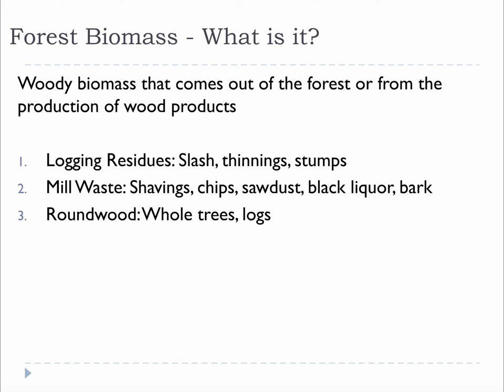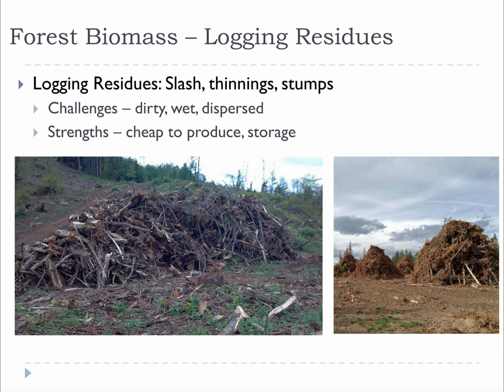Another way to look at it is by comparing prices. Gasoline goes for about 65 cents a pound, and most lumber is sold for about 40 cents a pound. So if wood could be easily turned into gasoline, then maybe it would be more economic to turn wood into gasoline than into lumber. Unfortunately, it is not easy to turn biomass into gasoline, and it's very easy to turn it into materials. So it is likely that a lot of forest biomass will continue to be used primarily for lumber, unless it is a special case like wood pellets.